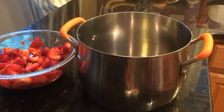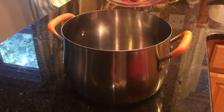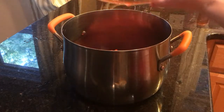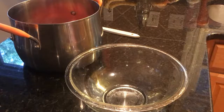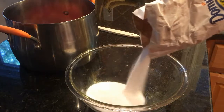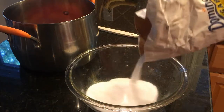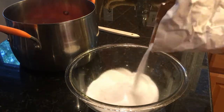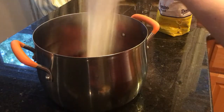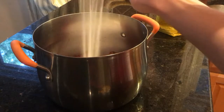Pull out the giant pot, and then dump those strawberry mush that you just made into said giant pot. Then whip out your sugar. Then pour that sugar into a bowl. How much sugar, you say? Why, pour the same amount of sugar in weight as there is strawberries. Then pour that into the strawberry pot.